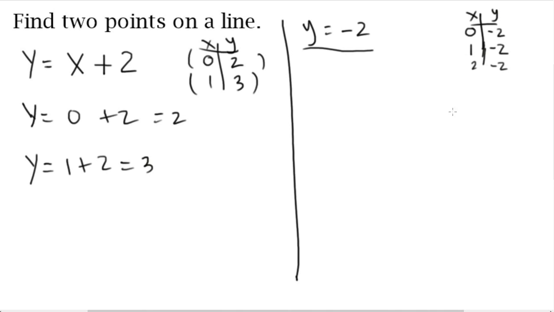So what does that look like on the graph? It looks like this. We just draw up our quick graph. It doesn't have to be perfect. There's the origin. Here's my y, my x. So where is negative 2? Y of negative 2 is down here. I'll go 1, 2. So y of negative 2. So for all values of x, y is going to go through negative 2. I just draw my line like that. That's the way I can kind of get it straight. And so that's the line y equals negative 2.